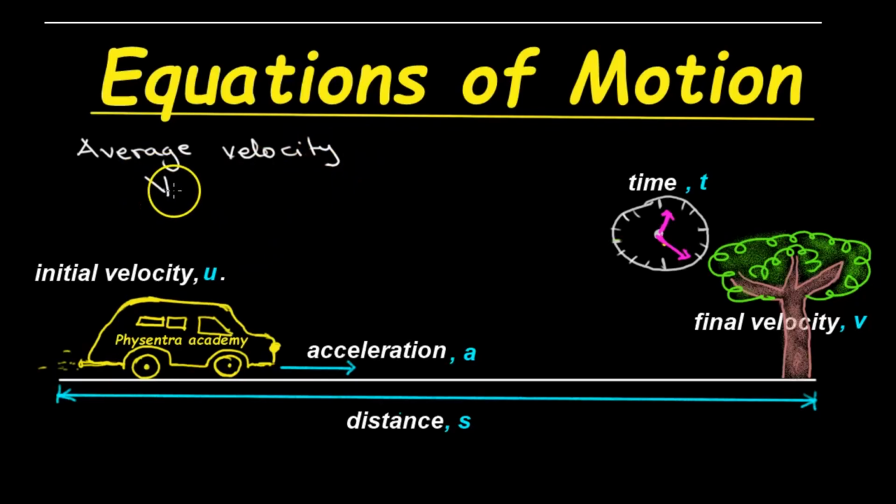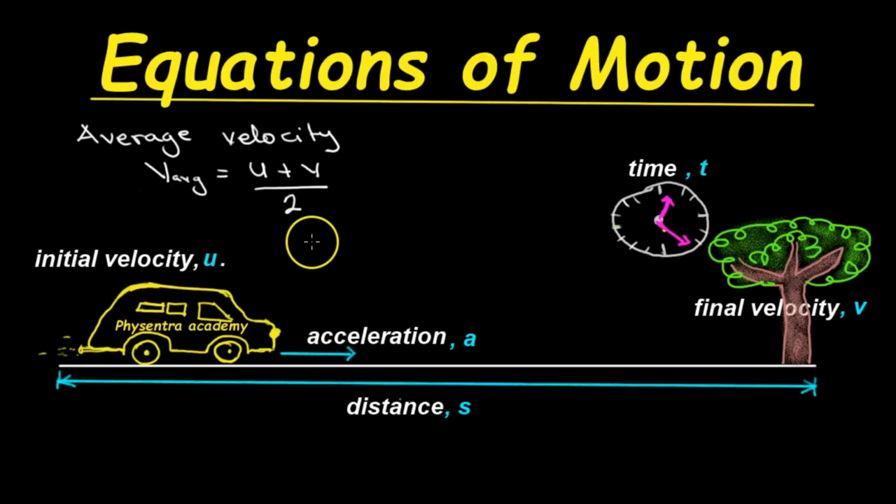So we find the average velocity, V average, as the sum of the velocities. I have two velocities here, initial velocity plus final velocity, divided by how many velocities am I adding? 2. Had it been that we are adding 3 velocities, I would add the 3 velocities divided by 3. If there are 4 velocities, we add the 4 velocities divided by 4. That is what average means. We sum them up and we divide by the number of entries. So since we have one acceleration, one time, one distance, and 2 velocities, we have to look for its average. So this is our average velocity.